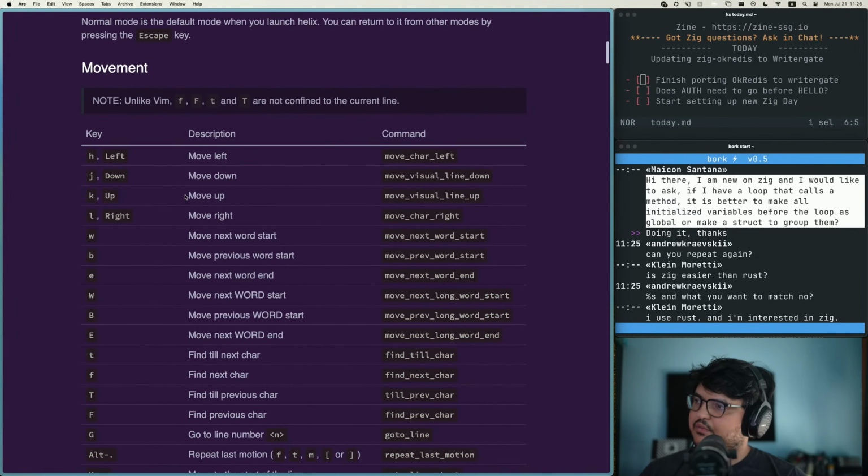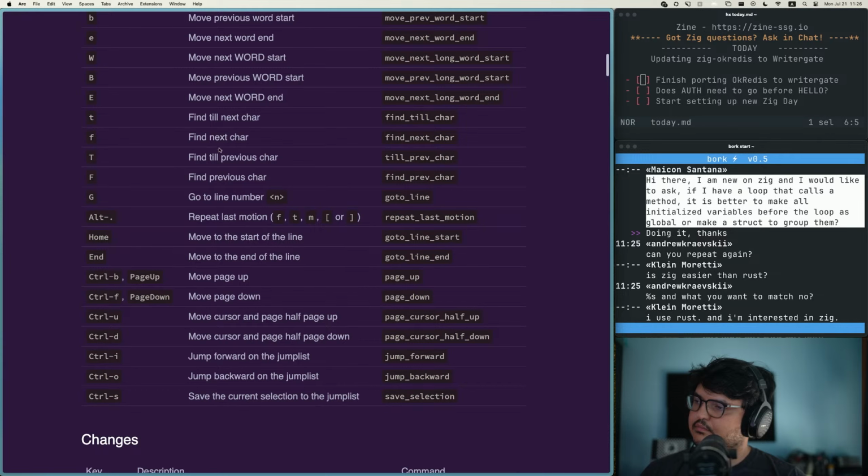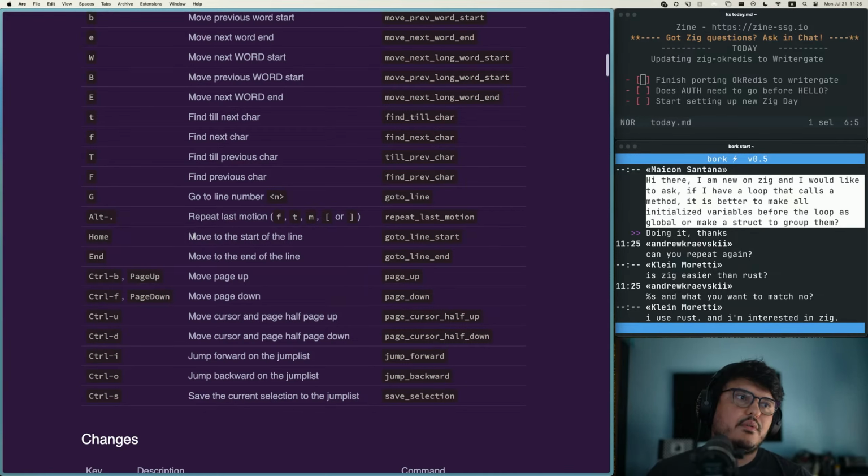Let me see for a second what the keybinds are. Oh, there's also repeat last motion. That's nice. Alt dot. So dot is repeat. Oh no, my camera is turning off. It is disappointing. I did not expect that to happen.